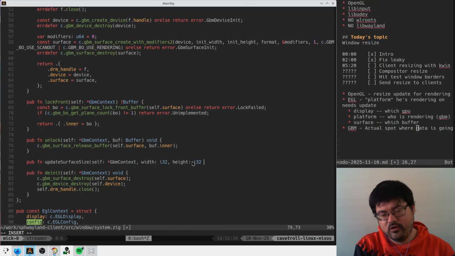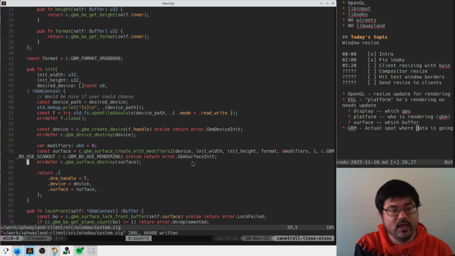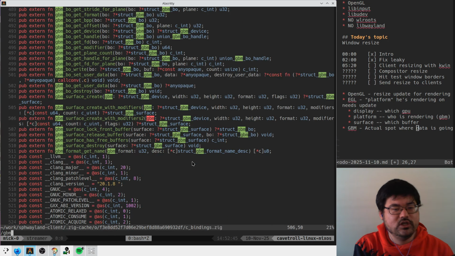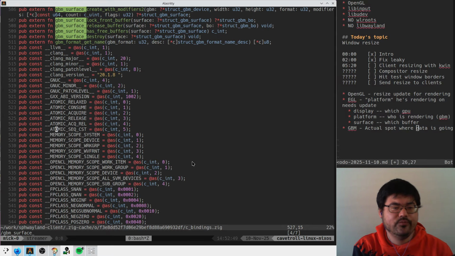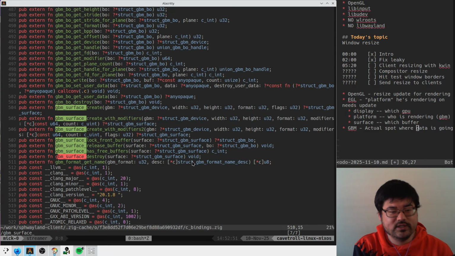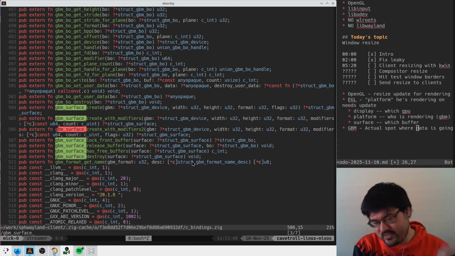Yeah, let's take a look at what kind of APIs we have on this GBM surface thing. GBM surface resize. We have GBM surface create with modifiers. We have lock, release, destroy. It doesn't look like there's resize here, which would make sense, right?